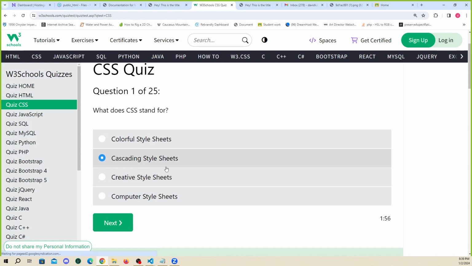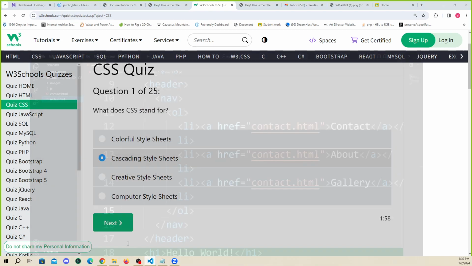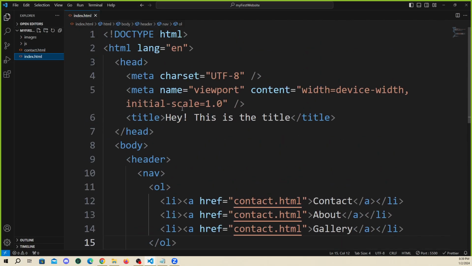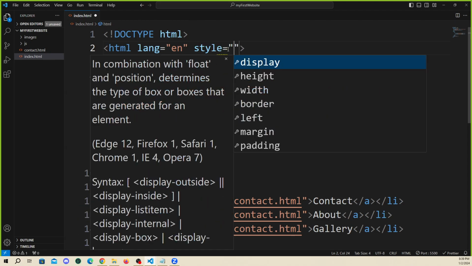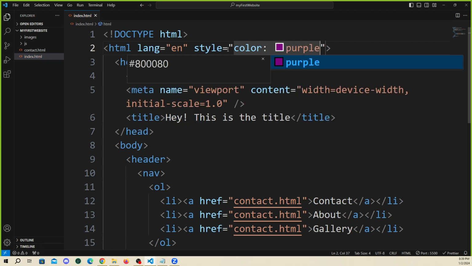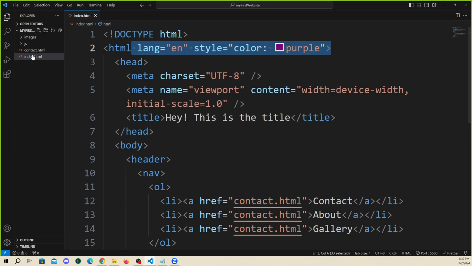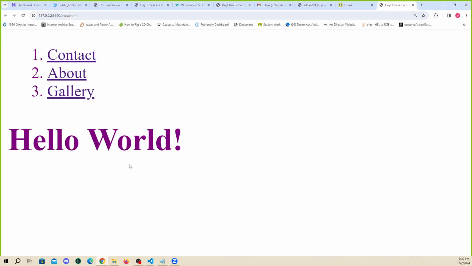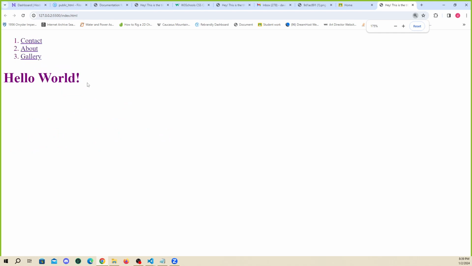So, for example, you have the HTML element that's the root of everything. If we, for example, say style equals color purple, then everything inside of it will be purple because it cascades down.